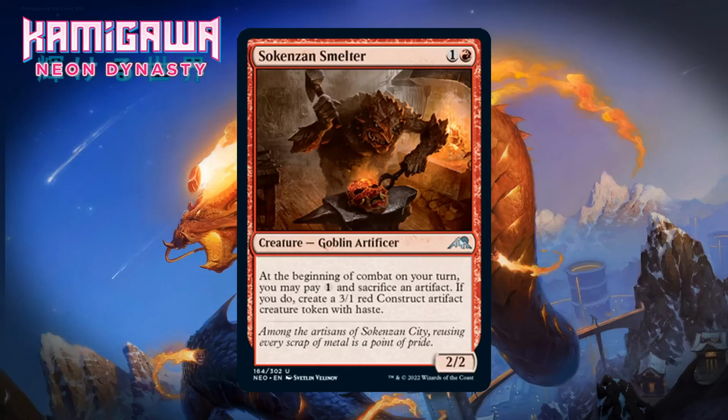Next up, it's Kenzin Smelter. This is another card I gave a C+ in the set review. I really felt like it was going to be a nice sacrifice payoff for giving up artifacts, and that was true, but it ended up being even better than I expected. There were so many situations where using this just suddenly gave you lethal out of nowhere. So many situations where just getting this 3/1 and attacking with it was a huge deal.